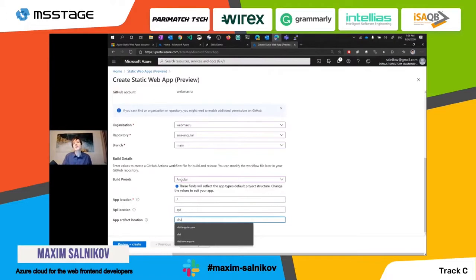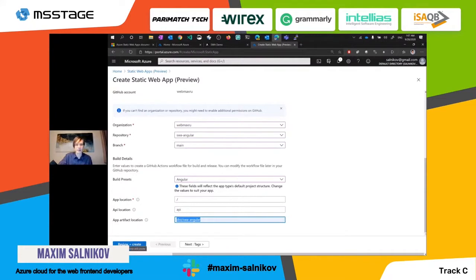And this is a very important part, app artifact location. This is actually where you expect to see the output of the build of your framework of choice or your own framework, or if you don't have any framework and any build processes, if it's just a static index.html page, just point to the folder where it resides. If you remember, in case of Angular, this is a folder like this, and this is the wrong project, by the way. In my case, this will be dist/sw Angular. In case of a framework, at least in the majority of scenarios, you do not commit this output of the build to your repo, right? This is something that we want to build ourselves on a local machine if we test it locally, or we want to ask Azure Static Web Apps to build it for us from source code. And to do it, of course, Azure Static Web Apps has to create an environment, install the Angular CLI if it's Angular, do npm install, and only then run the build.